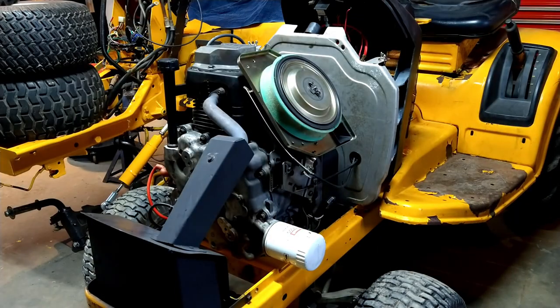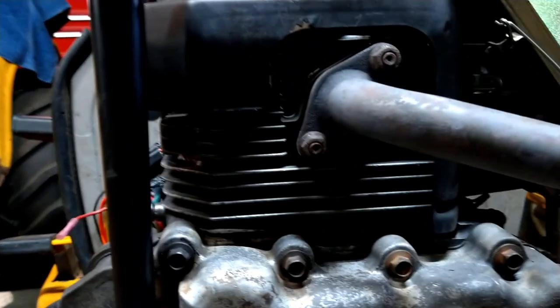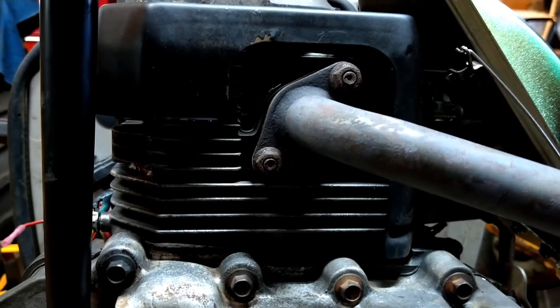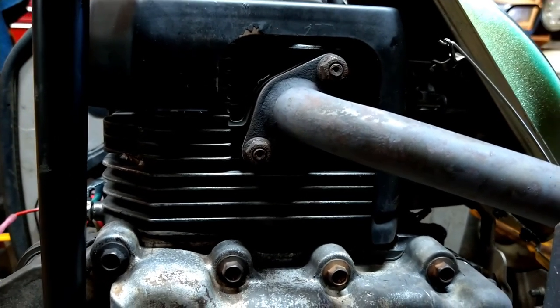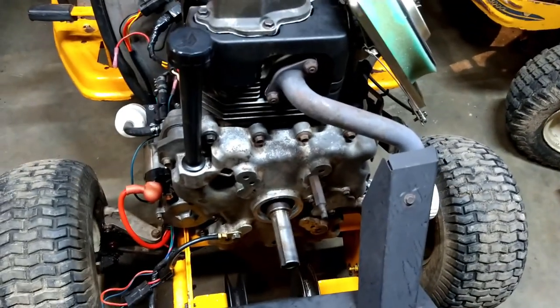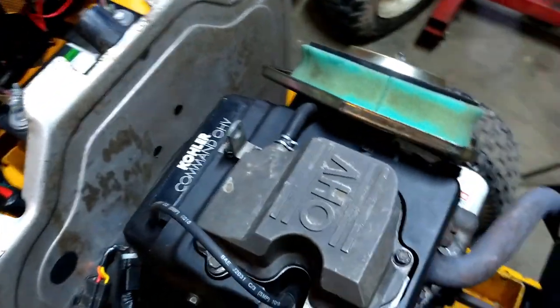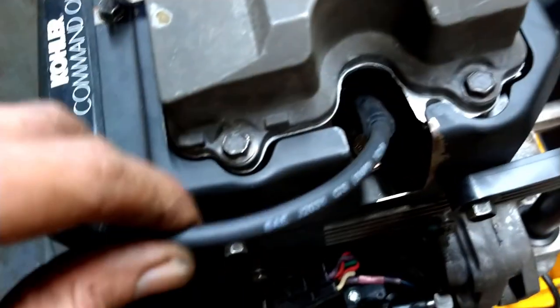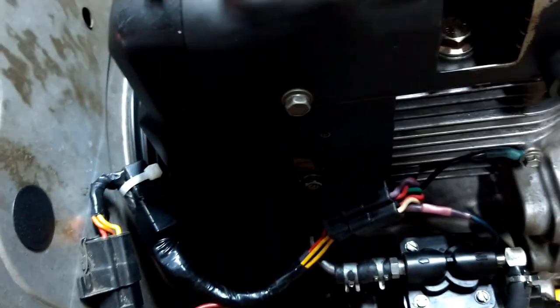So before we start it, let's go over what all really we've done. The first thing was the head gasket. I did the head gasket and it was leaking, so I did the head gasket again. While it was out of the tractor, I did the front and rear crank seals. Also, while I did the head gasket, I did valve stem seals. We got new exhaust gaskets. We have a new ignition coil and module that has deleted that one.